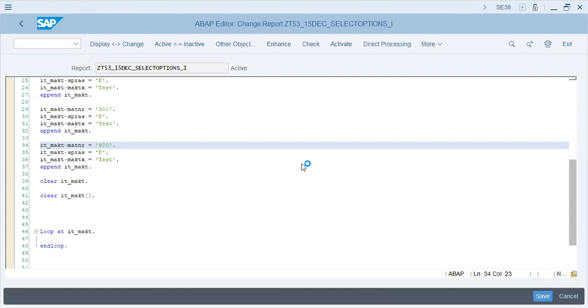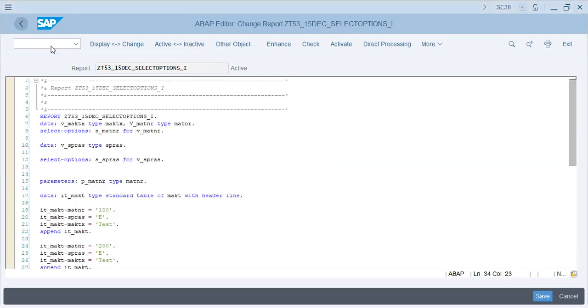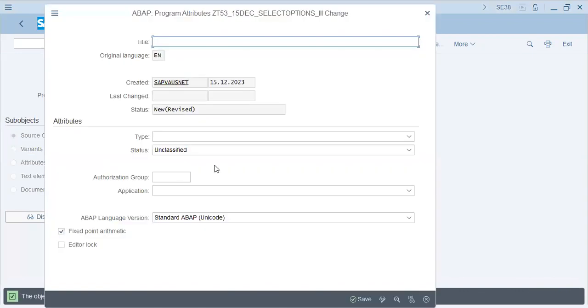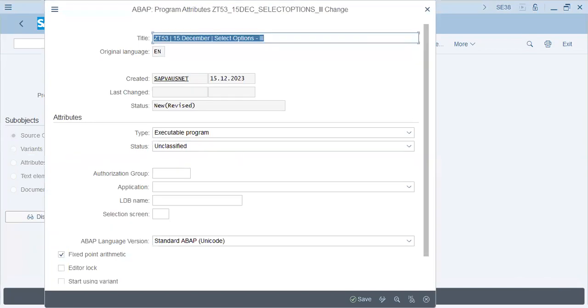Let's write another program. CT53, 15th December, select options 3.